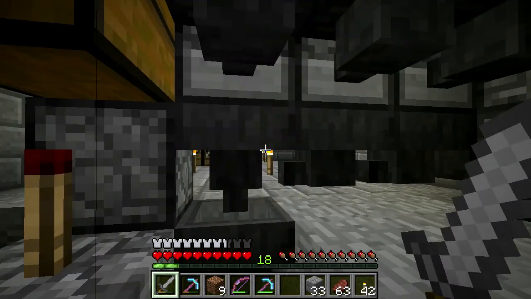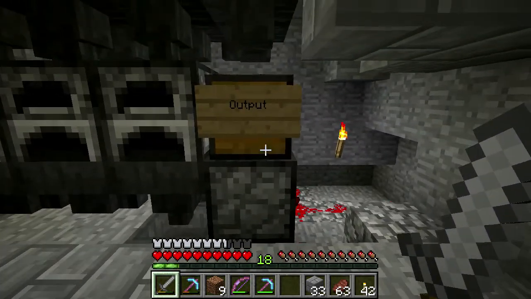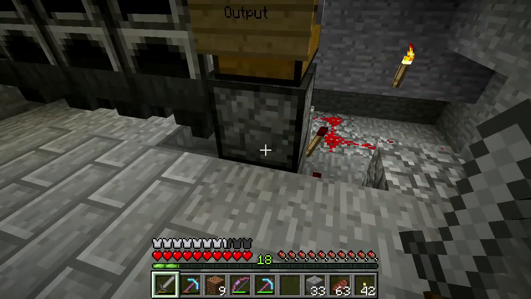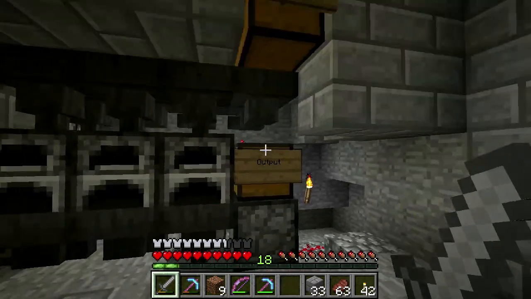And then when it's all done, everything comes across, goes into here, and then shoots up through an item elevator into here because I wanted to have it all level. So there's some extra item elevators that you could just have an output chest right here, but that's no fun. So it's on that level.